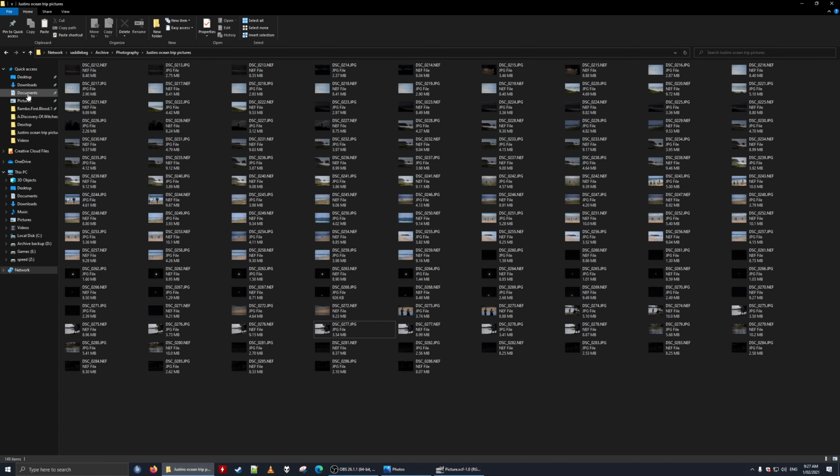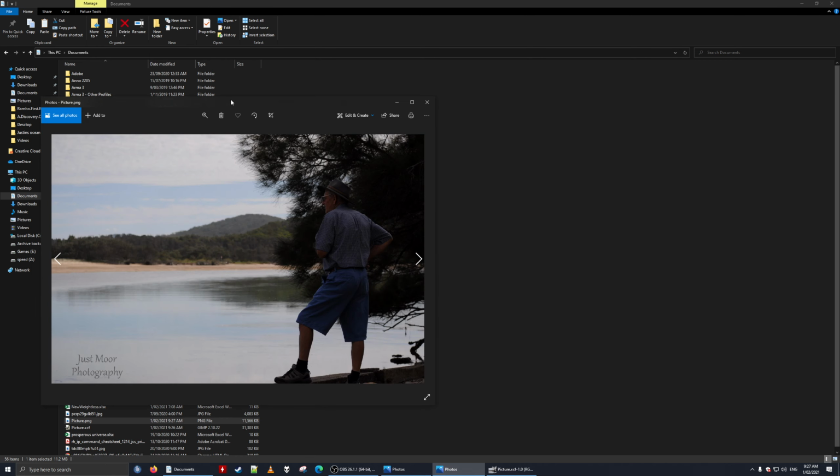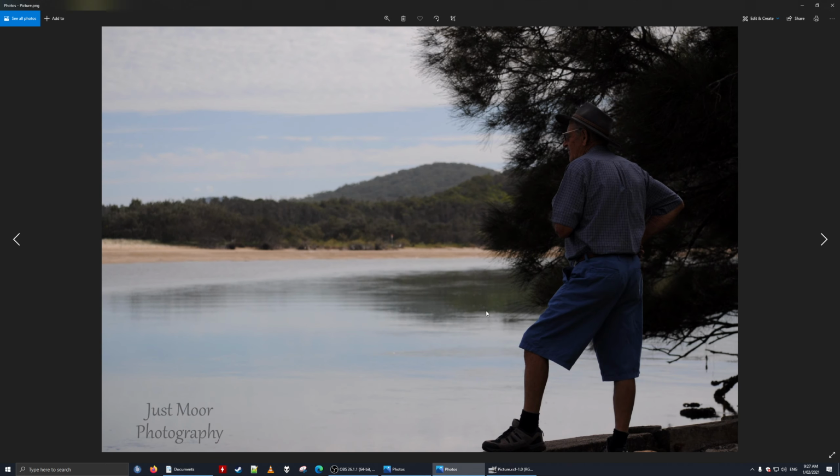Okay, so let's go to my documents. And let's find picture.png. Open it up, and there we go. One really crisp picture that we can upload onto the web with your customized watermark.